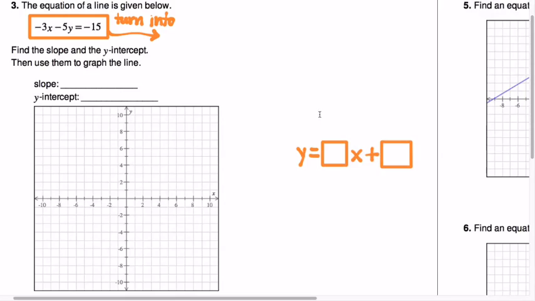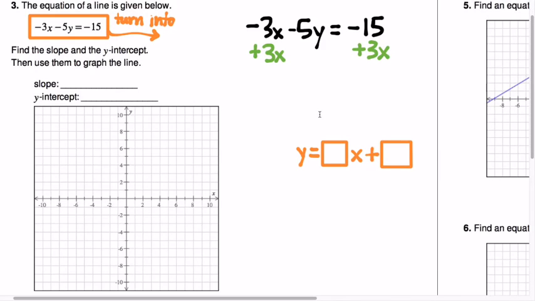Starting from negative 3x minus 5y equals negative 15. If I want to get the y by itself, what should I do first? Add 3x to both sides, exactly. This is why we spent time in Module 2 solving for equations in terms of other variables. This is where that skill plugs in. So adding 3x, because that doesn't have our y in it, it takes the role of an additive or subtractive thing that in the reverse order of operations we should do first. So we'll end up with something like 3x minus 15.